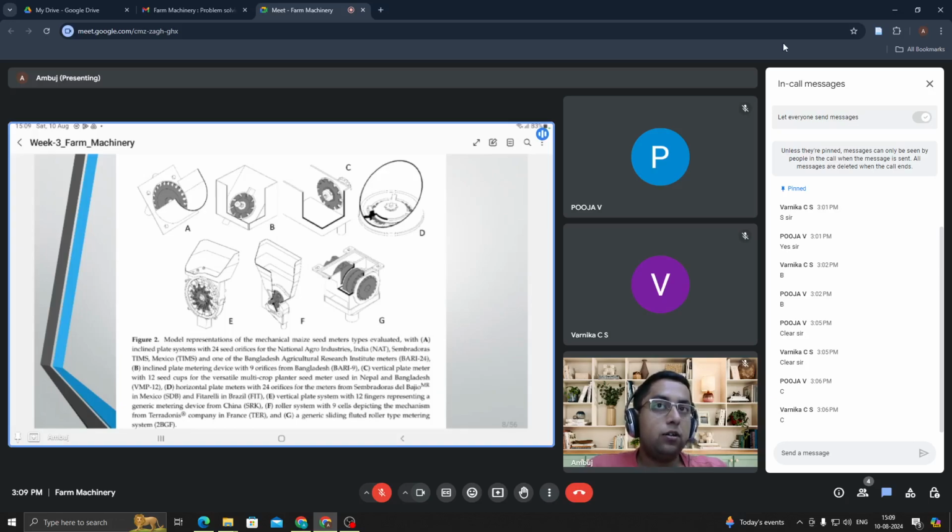Why are we testing it? This is important for you to understand. We are testing it for different types of crops for getting a standardized result. Standard values of the seed metering mechanism parameters, such as the inclination angle, which I have asked you in this question. What should be the number of cells? What should be the seed filling index? What should be the speed? What should be the ground forward speed? All these parameters we will be determining through this particular test setup.